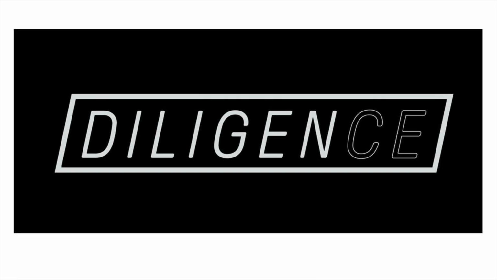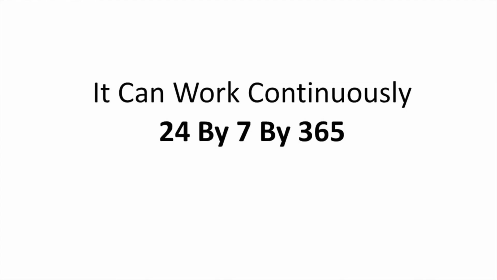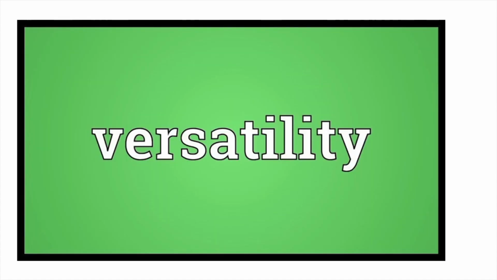The next characteristic is diligence. Unlike human beings, computers are highly consistent in their computations. Computers, being machines, do not suffer from human traits like getting bored or tired, which result in lack of concentration. Computers therefore are much better than human beings in performing voluminous and repetitive jobs. They can work continuously 24/7, 365 days, without any error or boredom.